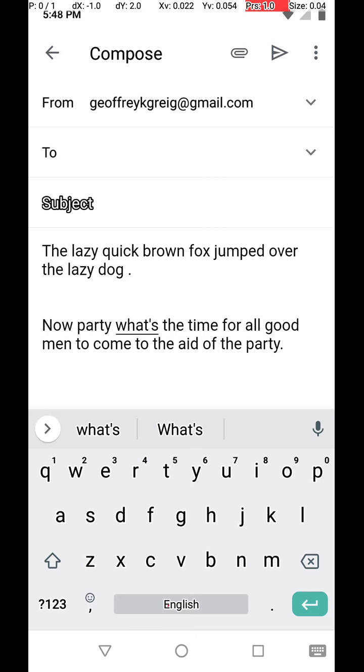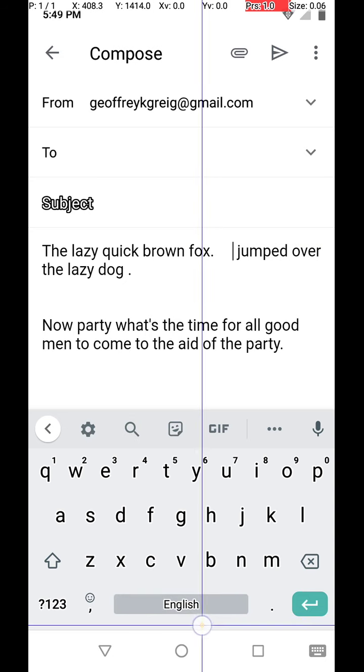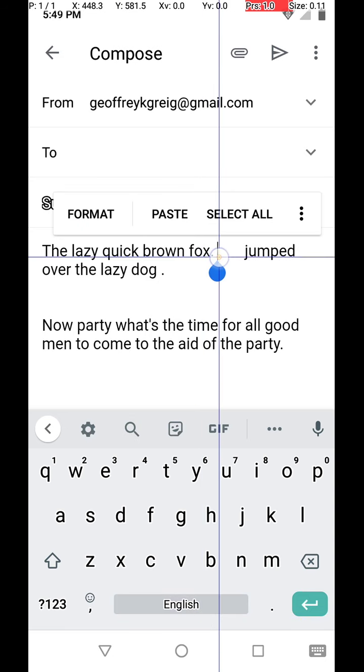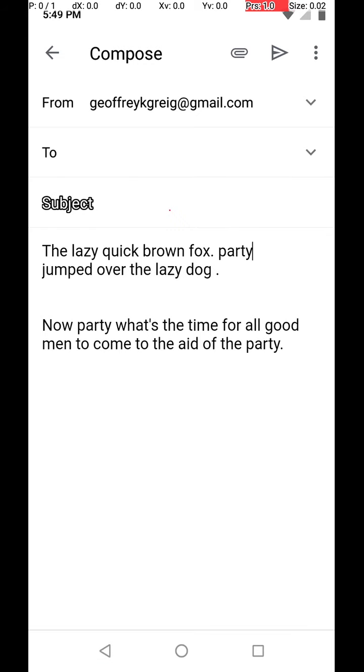The only other way I've found of inserting things in between words is to actually put in more space. For example, I've got that word party already in what's called the copy buffer. I want to put it between fox and jumped, right? So if I put it there, okay, put a whole lot of spaces there, then do a thing there, then I can press space. But then I've got to take out all the other spaces, right?